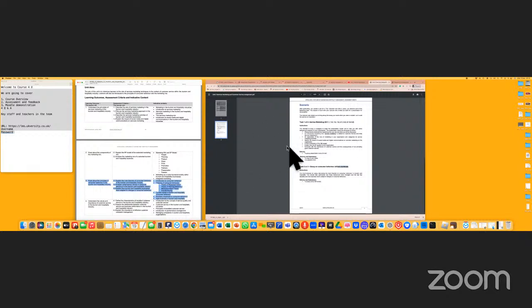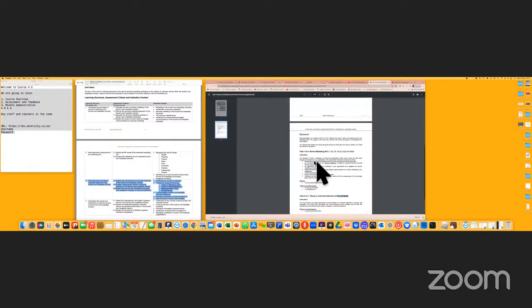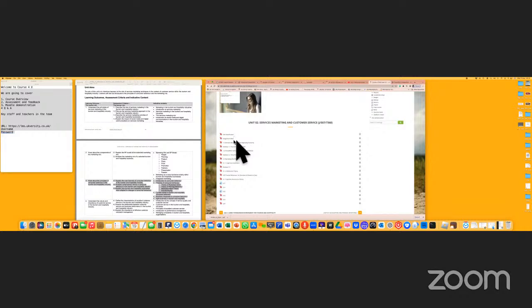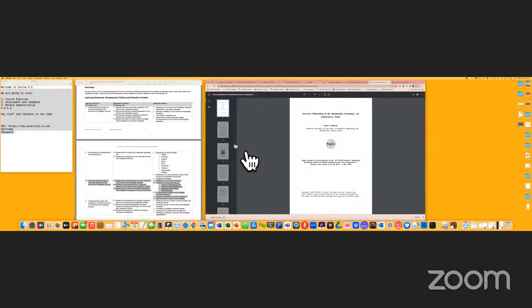This document is called the assignment brief, which you will attempt towards the end of your study of the unit. For each unit, there is one assignment. There is no exam. So if your course has 6 units, you're going to have 6 assignments, and there will be a combination of either a PowerPoint presentation or a Word document, which need to be submitted for the purposes of assessment. Okay? Now, after the unit specification and assignment brief, there are book extracts or important documents which will allow you to study some theory.